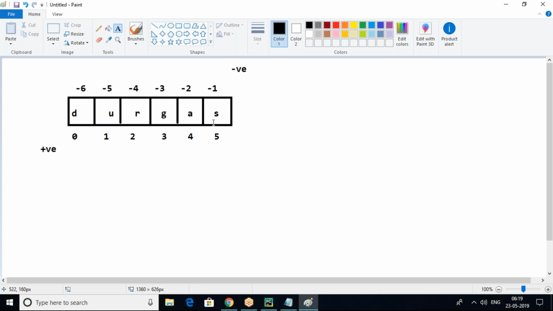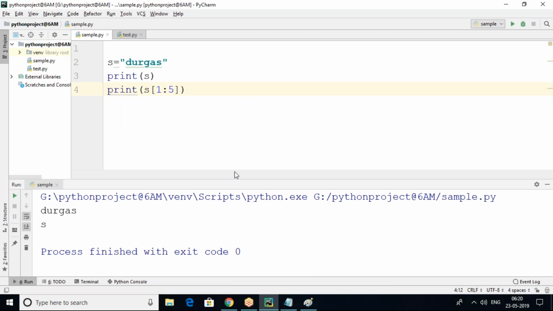So that means up to 5 means 1 will come, 2, 3, 4. That means U or GA is our output. In this case, 5 is there, no? Up to 5 characters, up to 5 index, not directly including 5 is not possible. U or GA. Sir, I want to read all those things, everything.